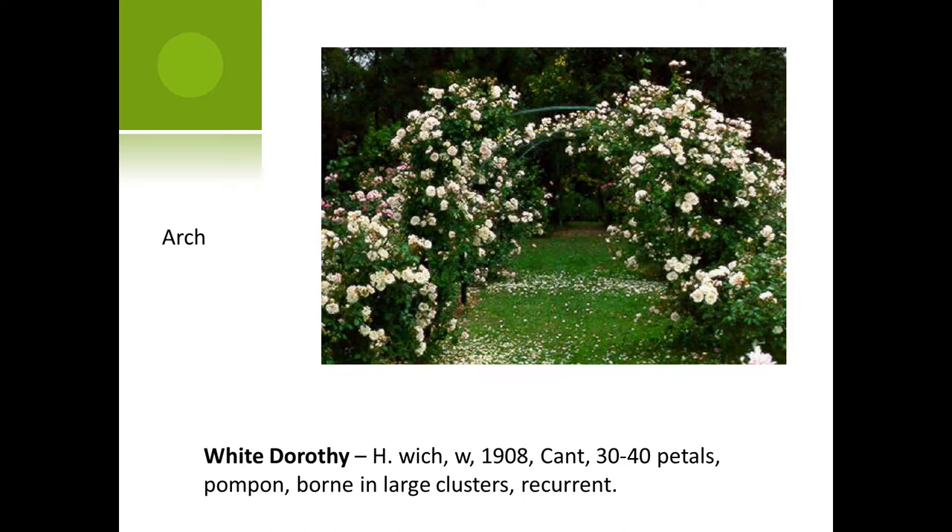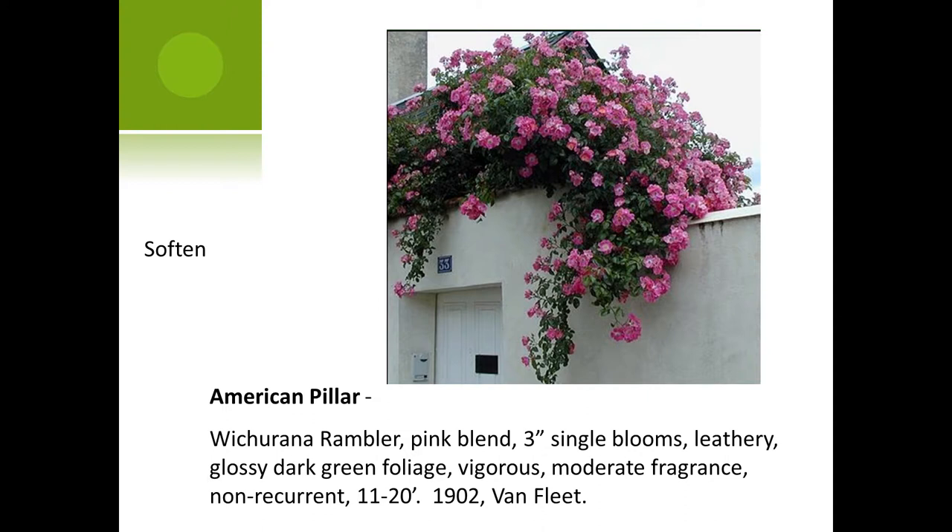You can put them on arches — you see a lot of this in public parks and in pictures of European parks where they've got great swags of climbing roses along fence lines and over arches, scrambling up a tree. This is White Dorothy — it's a hybrid Wichirana, one of those rambling roses in the climber class. Little white pom-poms, not too fragrant, but it blooms over and over and over, so you'll always have snow on the ground. Here's American Pillar — it can be used to soften the hard look of a wall or buttress. It's also a Wichirana rambler, about three inches in size with single blooms, very nice light fruit fragrance, only blooms once but for a long time. Introduced in 1902.